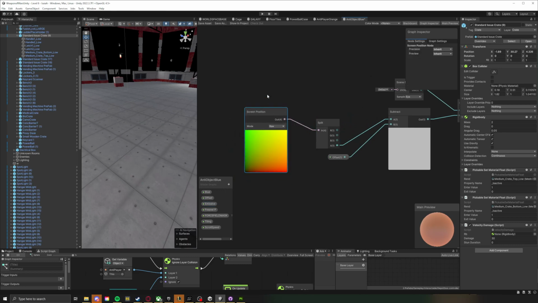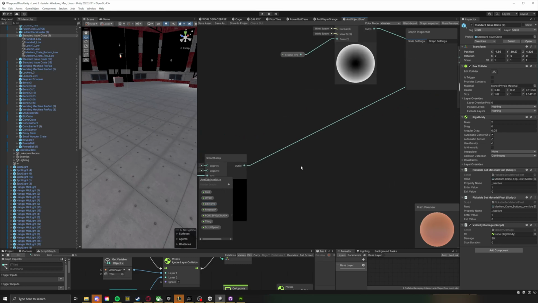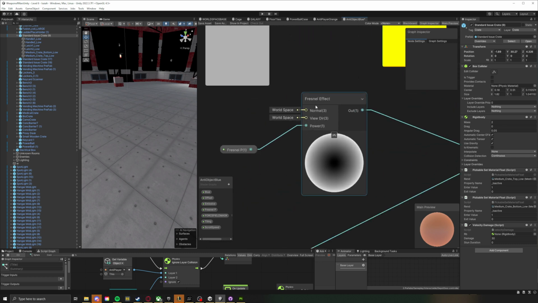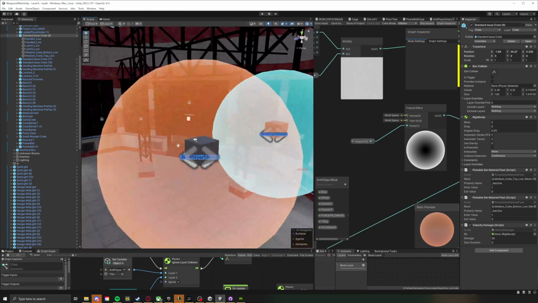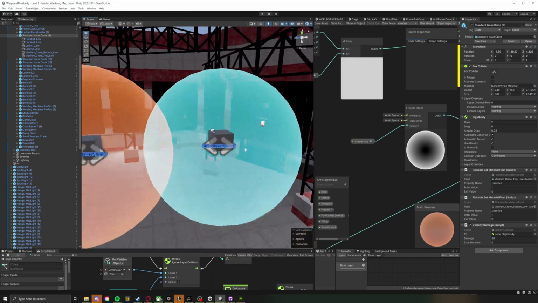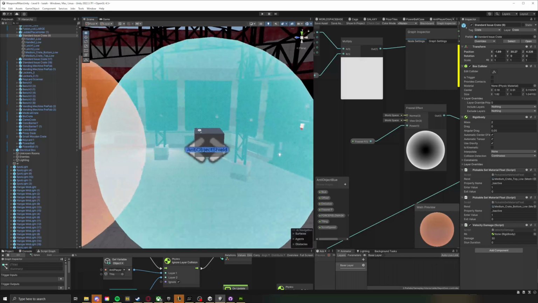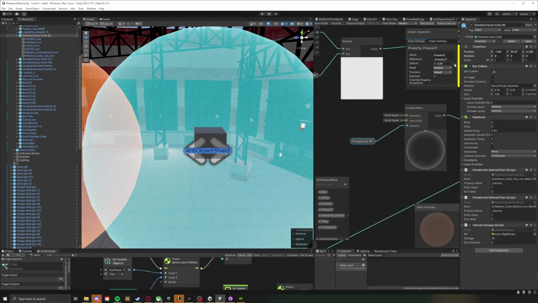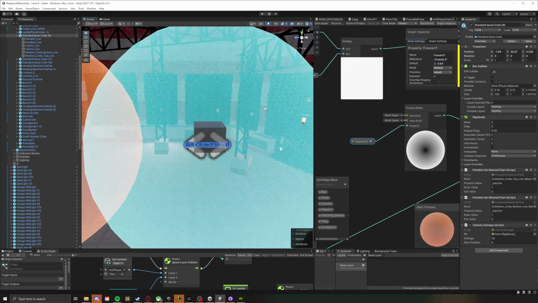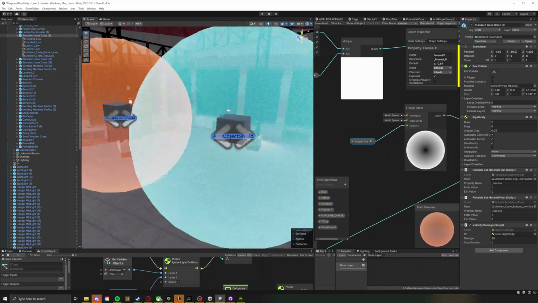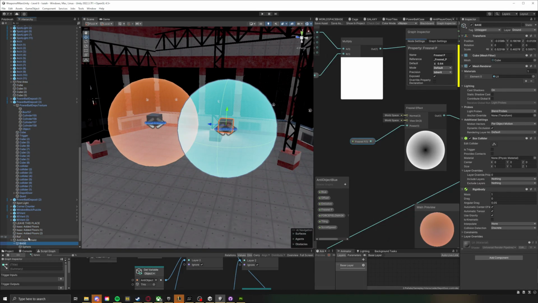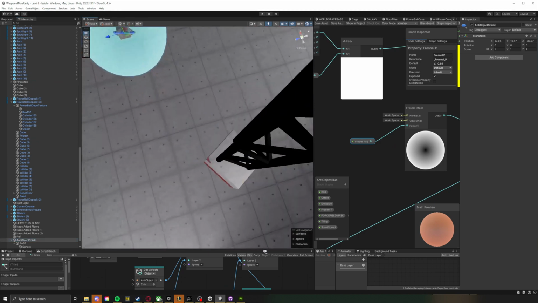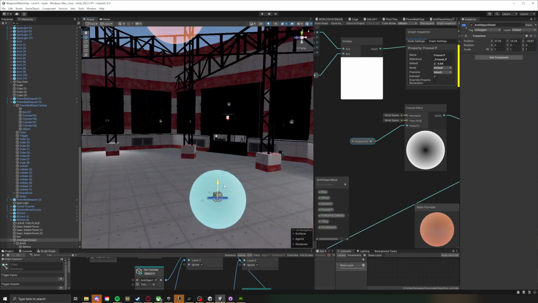So this screen position node, as you can see, goes into a Fresnel effect, right? So if I go to the bubbles, it's actually pretty hard to tell right now, but if I increase or decrease this, you can see... I think it's easier when they're on the ground.